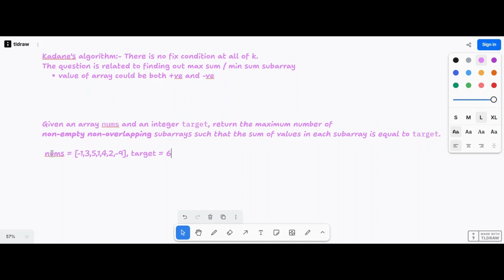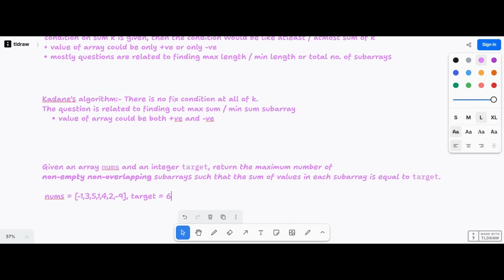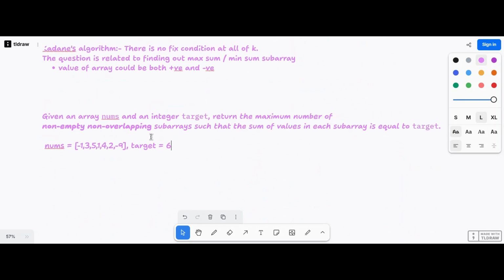Okay, so first thing you will notice is both positive and negative values are given. It could be either prefix sum using map or Kadane's algorithm. Now what is given? nums is given, one target is given, and we need to find the non-overlapping subarrays. So the total number of subarrays. Okay, one extra condition is non-overlapping. So we also need to maintain some index to verify that it's non-overlapping.